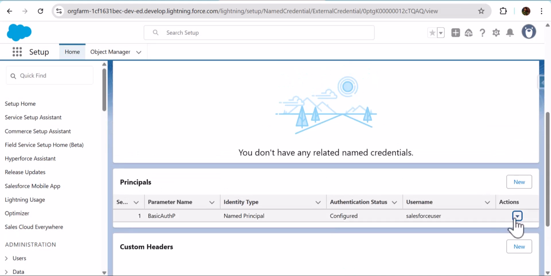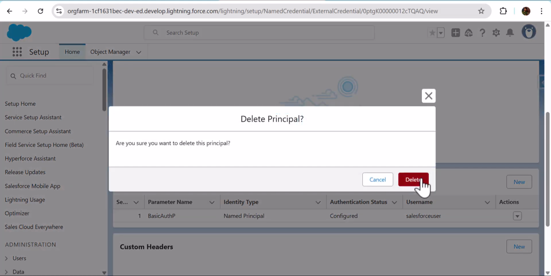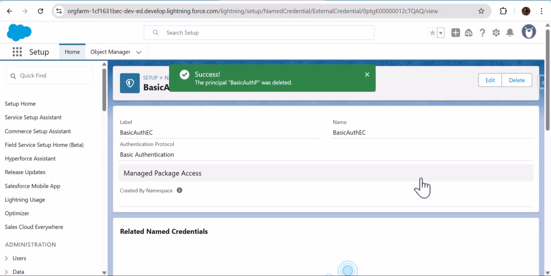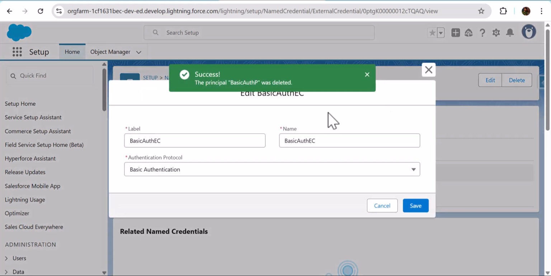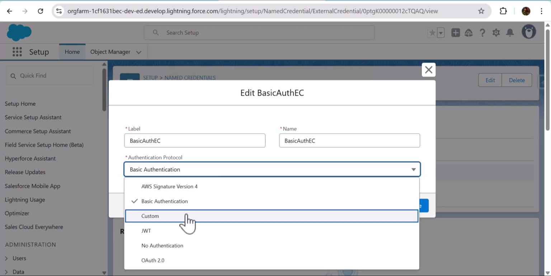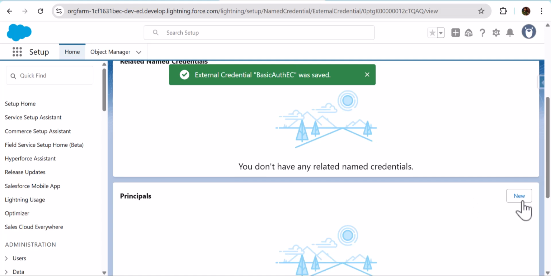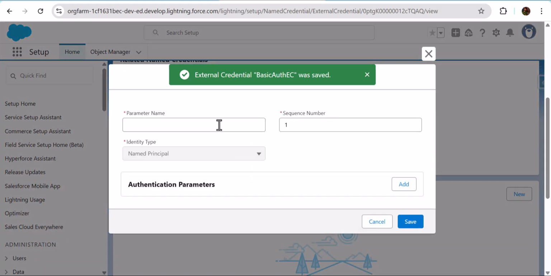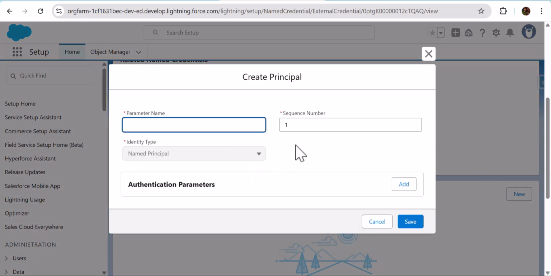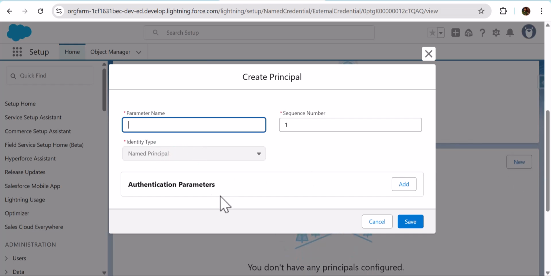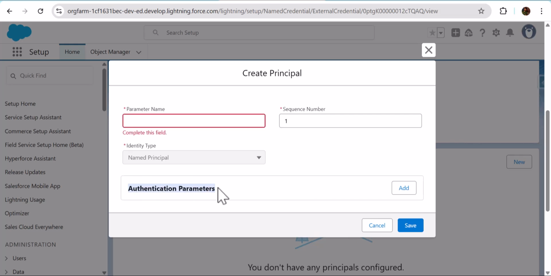Okay, let me delete this once. If I had not selected basic authentication and then created the principal, what would have happened? Suppose let's select custom here. Save it. Now if I create a principal, see the options are a bit different. This identity type is grayed out, and there is no option for entering username and password. There's something called authentication protocol, authentication parameters, right?